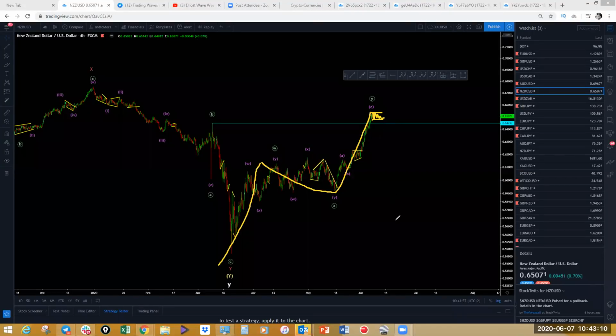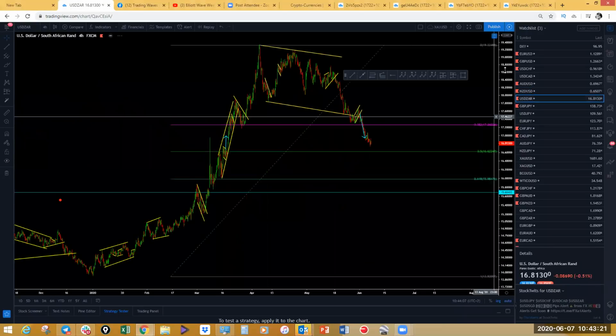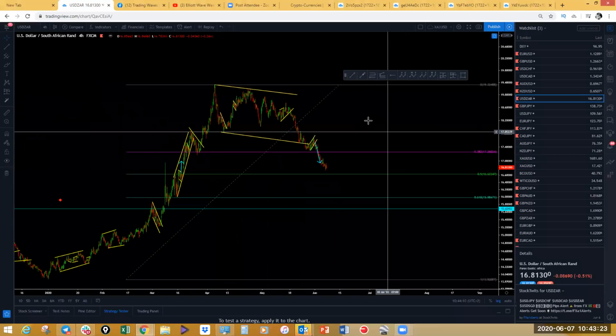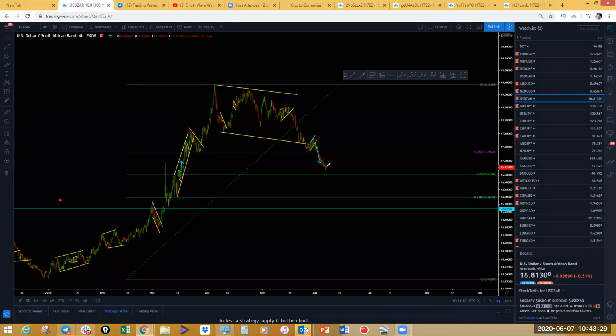We need to get a pullback, whether it's a reversal, but we need to get a reaction lower some part. Right, so that is New Zealand US dollar ZAR. This one tracks, it also tracks oil. So when oil is strong, US dollar ZAR goes down, right? So we've got this structure. Are we going to get a move to the downside here?